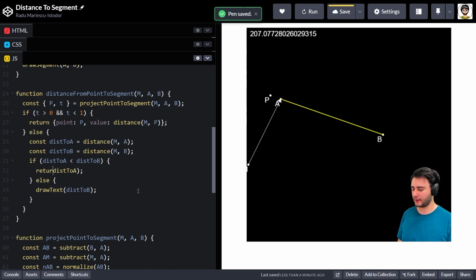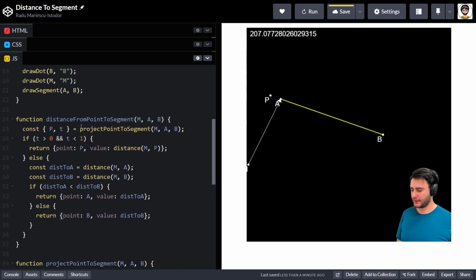So returning point A in this case, and the value distance to A, like this. And here, return point B, and the value distance to B, like this.